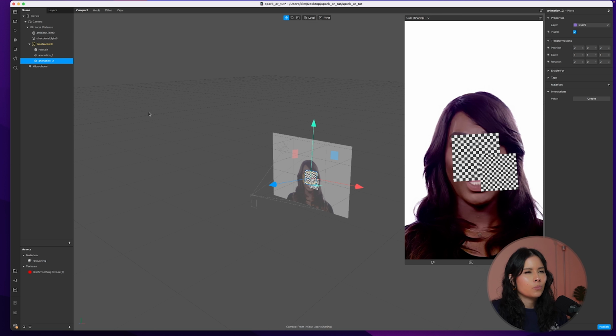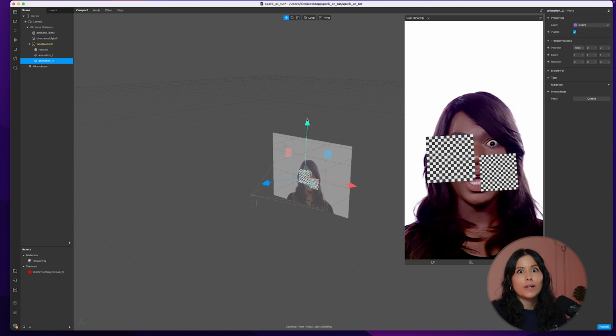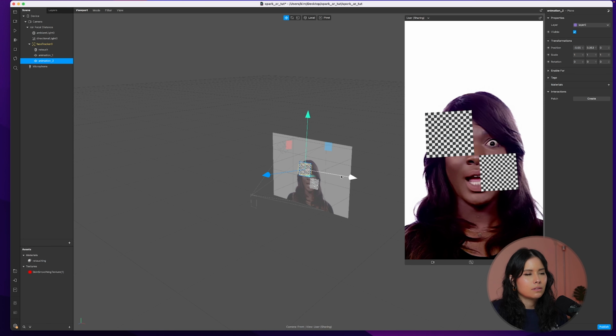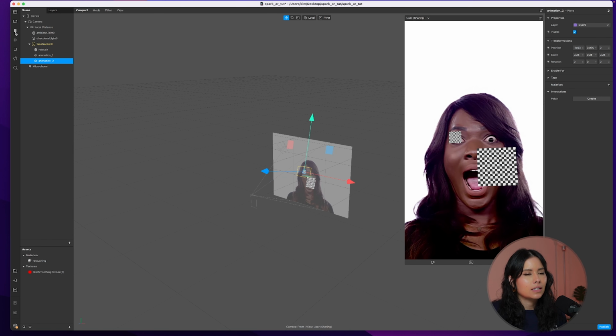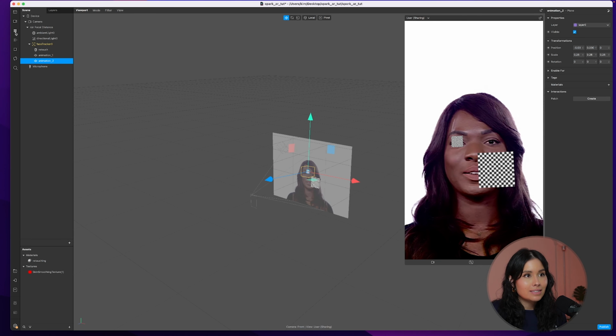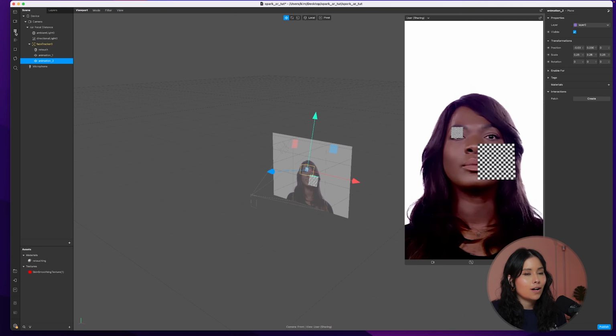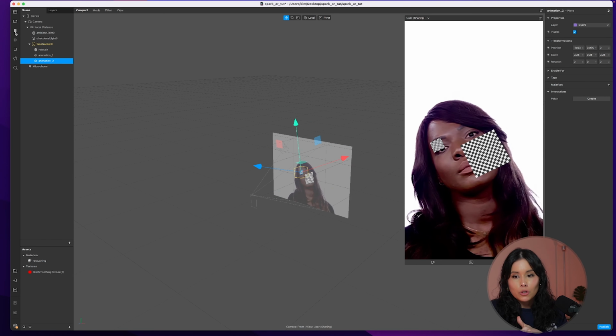So where is 2? 2 is also right smack dab in the middle, and maybe I want this right over the eye. So I'm going to bring this little handle up and this one to the side, bring this little handle down, and I'm going to resize this to maybe, let's try 1/4, so 0.25 in the scale in the transformation panel here, and copy that and paste it into the other sections. And that's a decent size. I think that's okay. So we have our 2 boxes here, and they should be tracked to the face, and see, she's moving and they're following her face. Great.